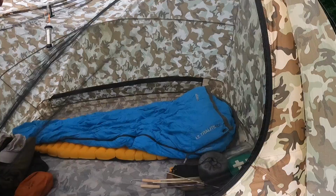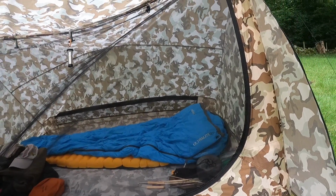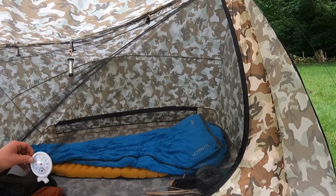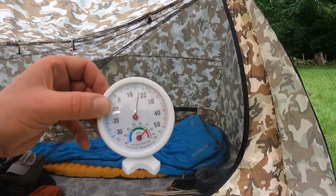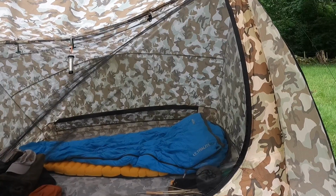It is a Vango Ultralite 600. I'll probably not need it, it's absolutely roasting at the minute. The temperature is about 18 degrees. I like bringing that out so I know the proper temperature.